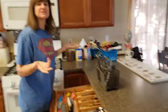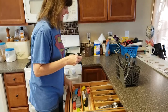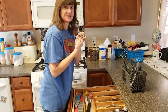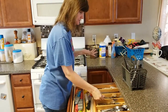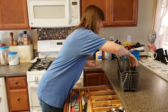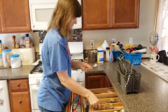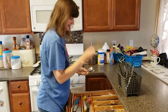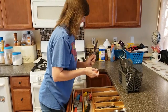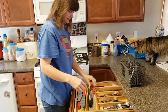The cool thing about silverware is it's all different shapes. This one is a butter knife, and I have a spot in my drawer just for butter knives. And this is a spoon — I have a spot in my drawer for spoons. I have a fork and it has its own drawer. More spoons. Another butter knife. Oh, there's a straw in there — a plastic straw, so that's going to go right there.